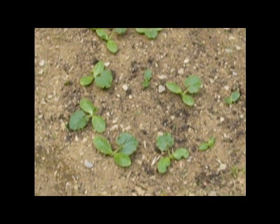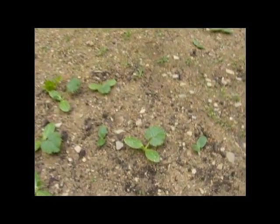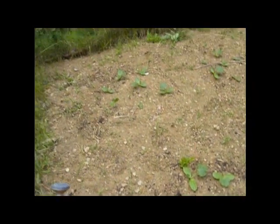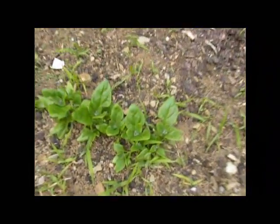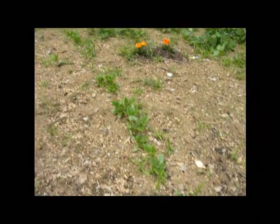And these are the zucchini. Now, in years past, the last 2 years, we haven't had good zucchini. But this year, it looks like we're going to have some really good zucchini because the plants are doing well. They're looking good, and the weather's been pretty good. And so we may have zucchini this year. And I believe they picked a little bit of this the other day and had it in a salad. That's very young spinach, and it's doing well.